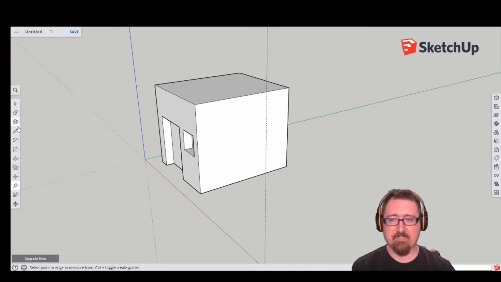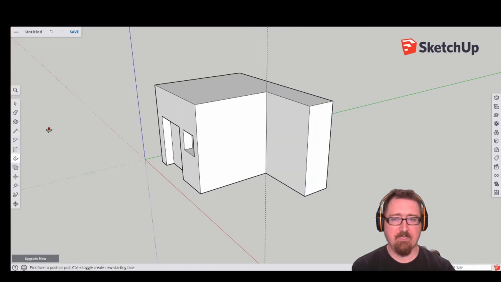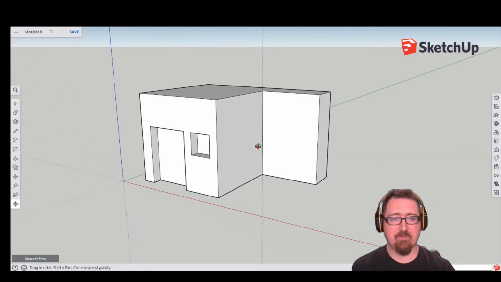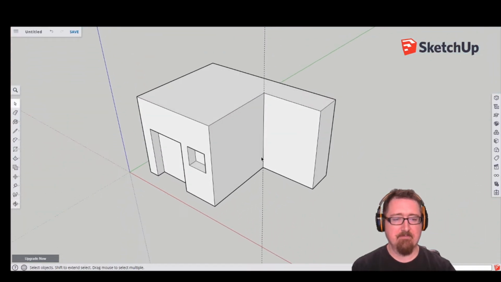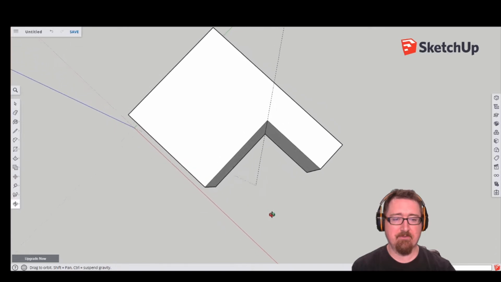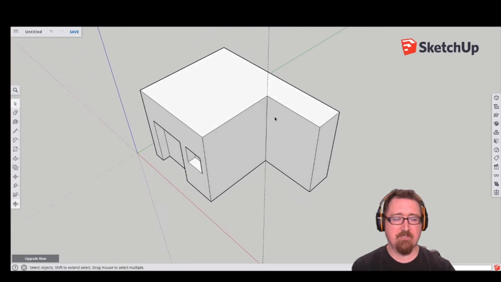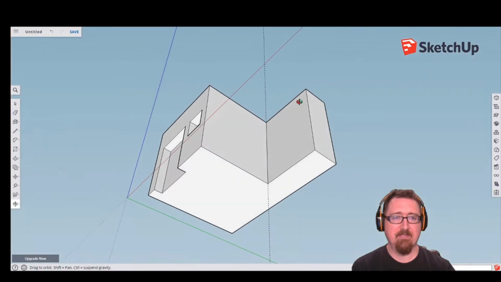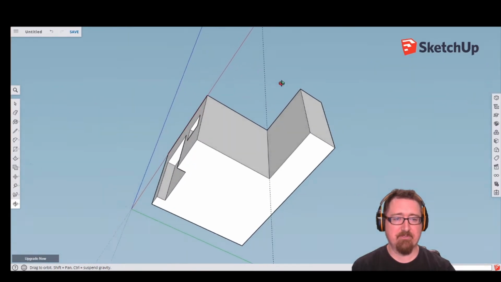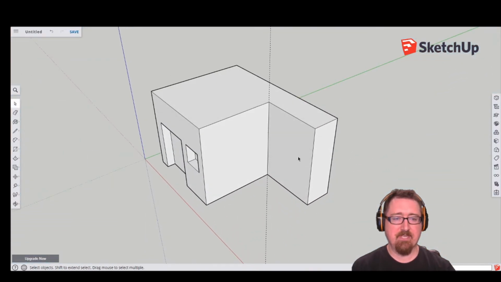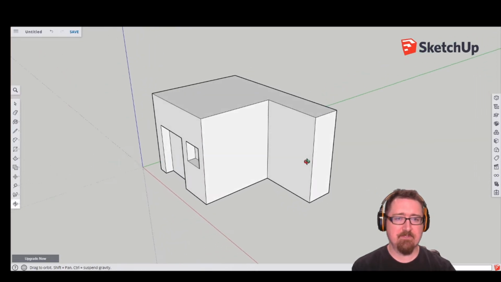And this will allow me to then come in here, quickly draw another line, push and pull that out, and you can see how useful this construction geometry is. By the way, if you wanted to check it out, the construction geometry does go to infinity in both directions, so you can reference that later. And just like other lines, they are able to be erased with the eraser tool. So that's some construction geometry.